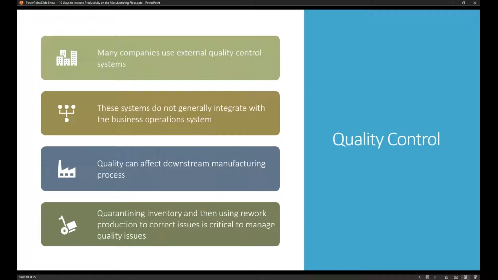A lot of organizations that we've seen really use external quality-based control systems. And because of that lack of integration, there can be a lot of problems that are introduced with that. Examples of that, just to go from experience: you have a product that's used in a different finished product, so a sub-assembly of a finished good. And when you went through that test in your external quality system, you found that it failed because of some type of tolerance event that occurred with it.